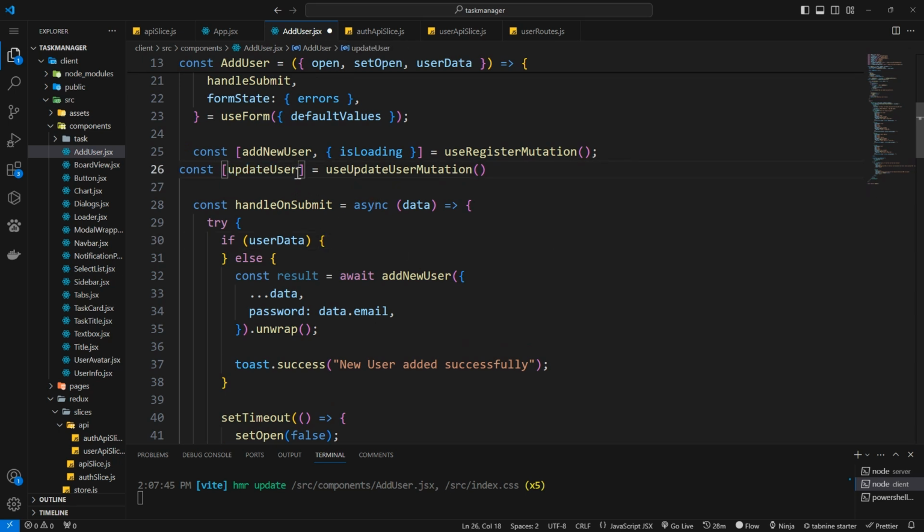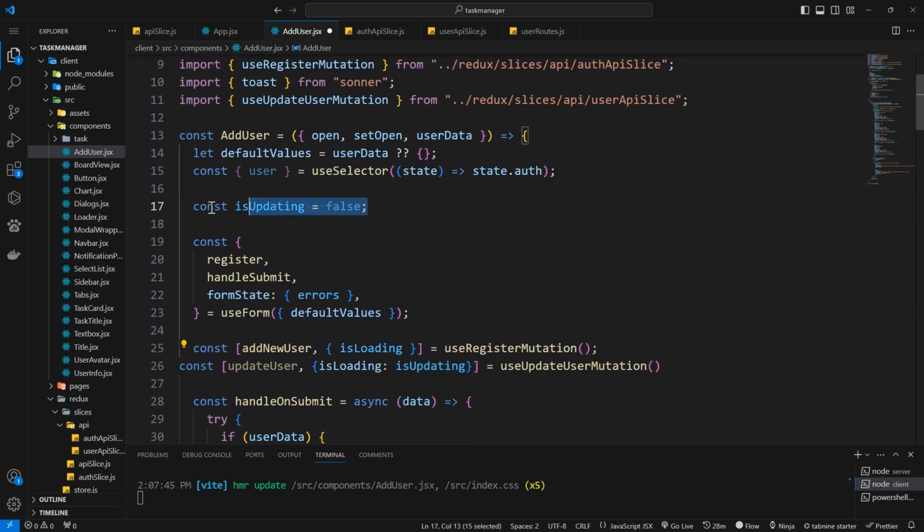And here, instead of is loading, we need to change the name, right, to is updating, because we have is loading already. So if it's updating, then we can take off this now.